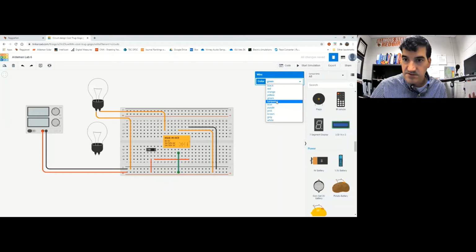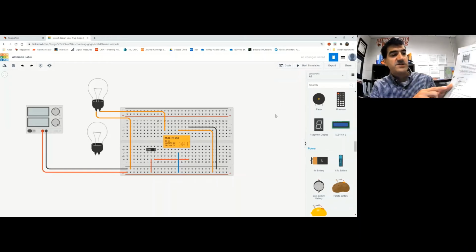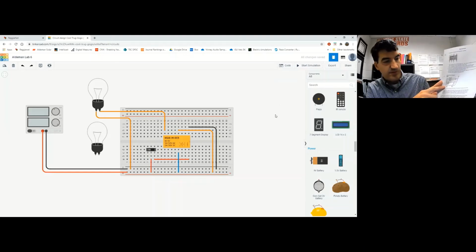Okay, and for this whole third rung, I'm going to use a different color. Let's see, is turquoise good? Can you see turquoise? Maybe you can see blue better. Yeah, you can probably see blue a little better. So I'm going to use blue for the whole third rung, just to make things easier to see. All right, so we just did this first wire, 24 volts to the common.